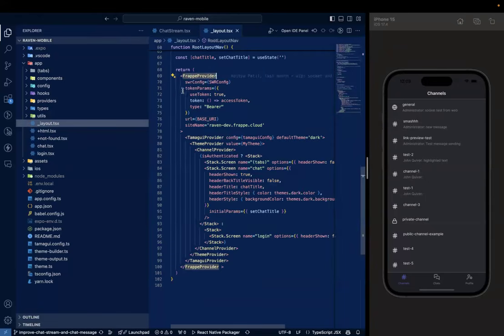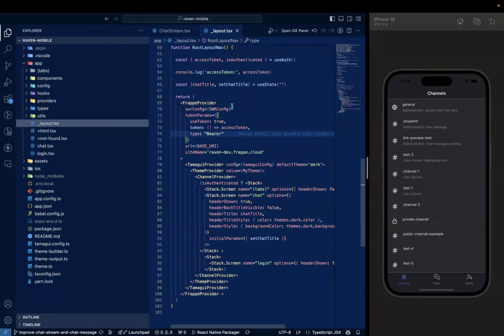In FrappeProvider, the problem is that in React Native, there are two problems. One, cookie-based authentication won't work, so you will need to use token-based authentication. And more often than not, your React Native app would like to connect to multiple sites, right? So in our case, in Raven, you would first enter the site URL, and then we would show the login page, or we would trigger the OAuth flow. The user logs in, we get a bearer token. So we need to store that in the storage for React Native.